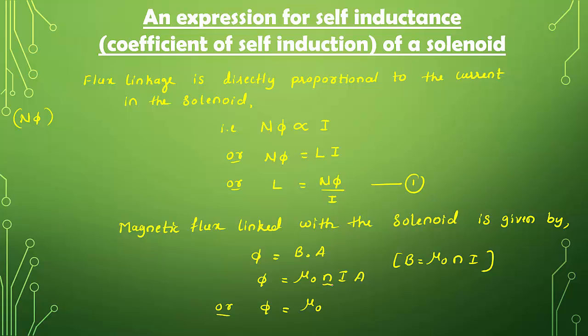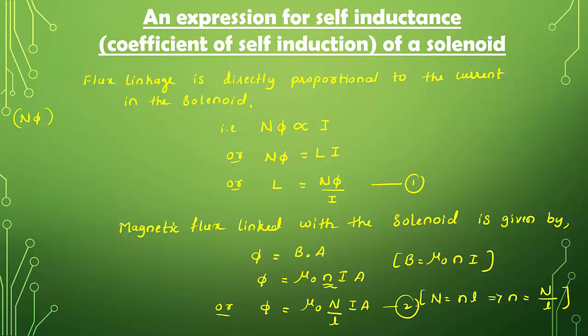Keep as it is. In place of n, I am going to write this equation. Observe here, small n is the number of turns per unit length, and capital N is the total number of turns. Total number of turns is n into L, but we want small n value. Small n means capital N divided by L. So, in place of small n, I write capital N divided by L. Remaining is I into A. Let us take it as equation number 2.